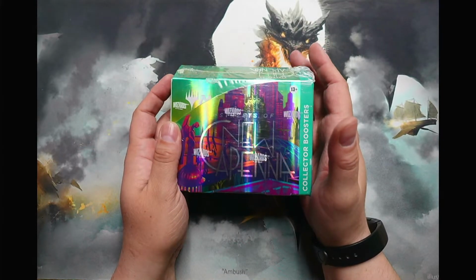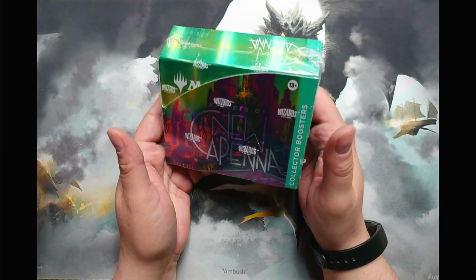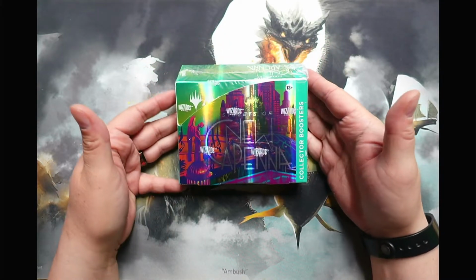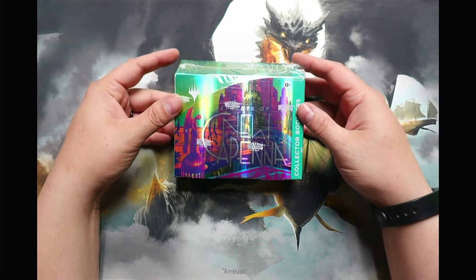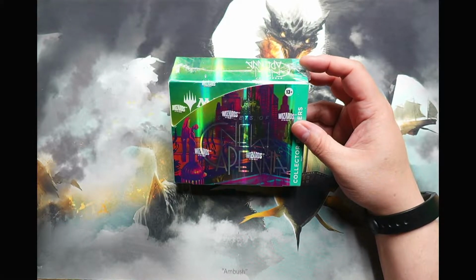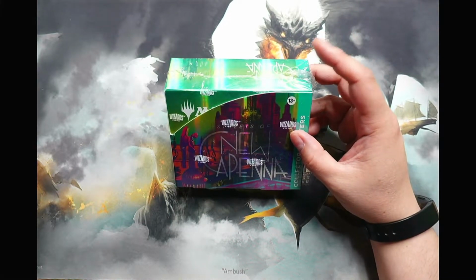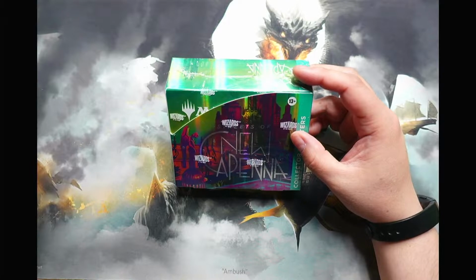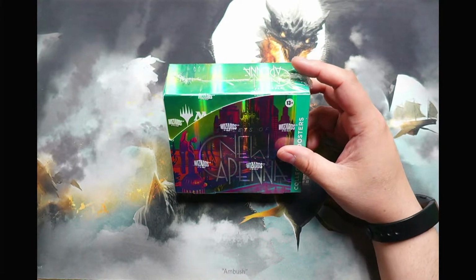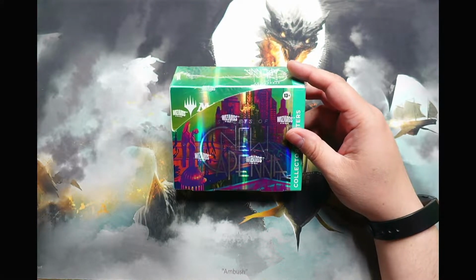Not really looking for too much out of this one other than maybe some nice commanders. I know there's a lot of new stuff coming along in this one, so we're going to try our hand at it and see what we can pull out of this one. Hopefully, I know the other triomes, I believe, are supposed to be in here. I could be very wrong on that one, but I think that's really about the only thing I'm looking for out of this one. So let's get to ripping this puppy open and see what we got.